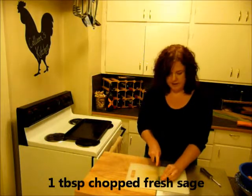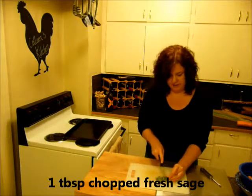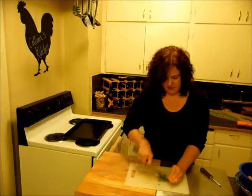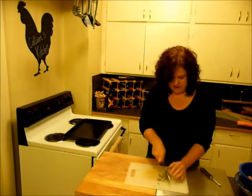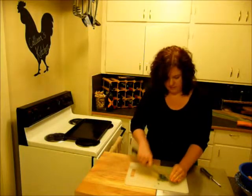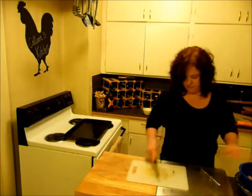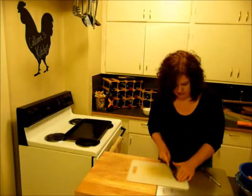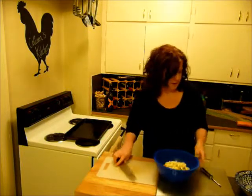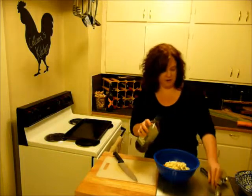Okay, and now I have some fresh sage leaves, and I'm going to chop these up. I want about a tablespoon once these are chopped. I'm going to put that sage right on top of there, on top of my butternut squash and my parsnip.